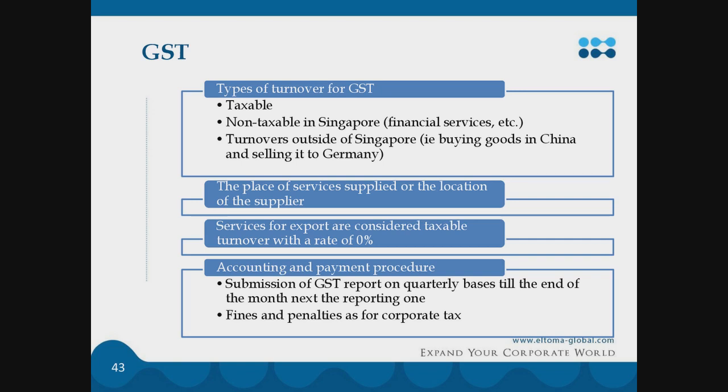Types of turnover for GST. Taxable, and non-taxable in Singapore, such as financial services. Turnovers outside of Singapore, like buying goods in China and selling them to Germany, are not taxable. The place of services supplied or the location of the supplier, and services for export are considered taxable turnover at a rate of 0%.